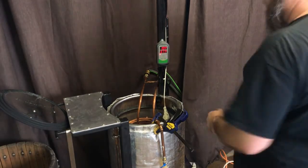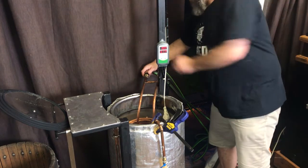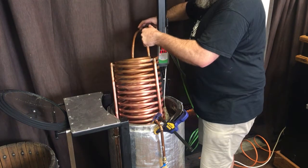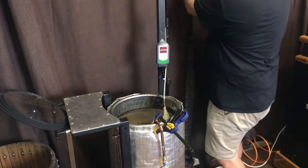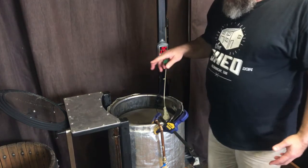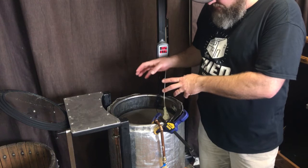Righto, so we're down to 19.5 degrees now, so I'm just going to unhook all of this and take the chiller out. I'll let that whirlpool now. That's a great temperature, that's perfectly pitchable. What I want to do is just let the whirlpool gather all of those heavier items and take them to the middle.